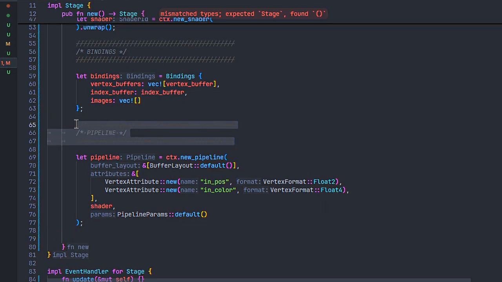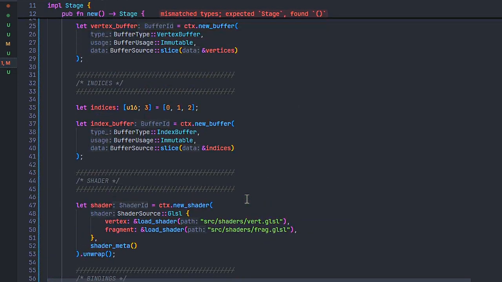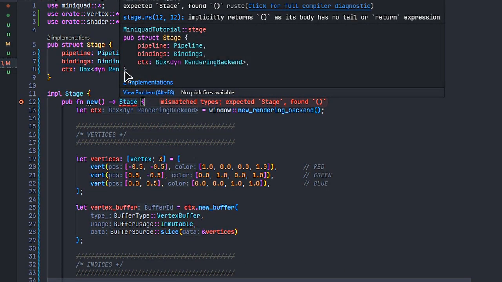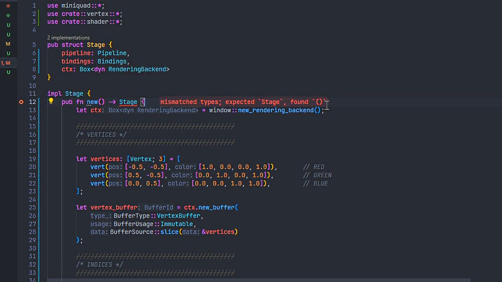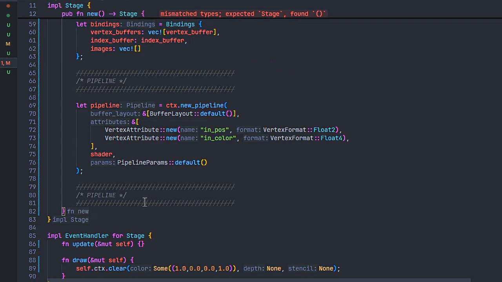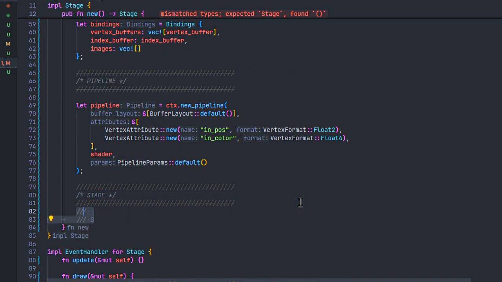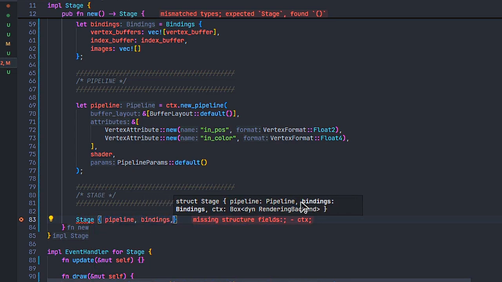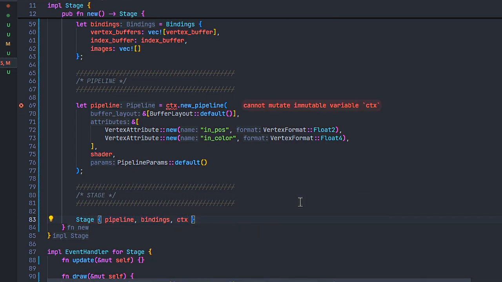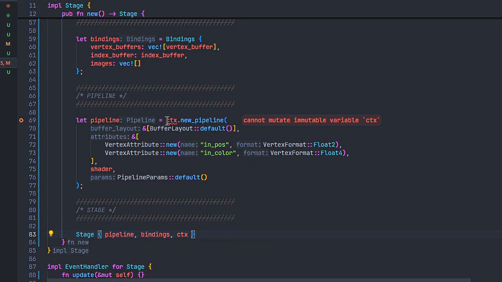Now that we have the pipeline finished, we have to actually address this error. We have to return the stage. So what we'll do is we'll create the stage, pipeline, bindings, and ctx. Cool.